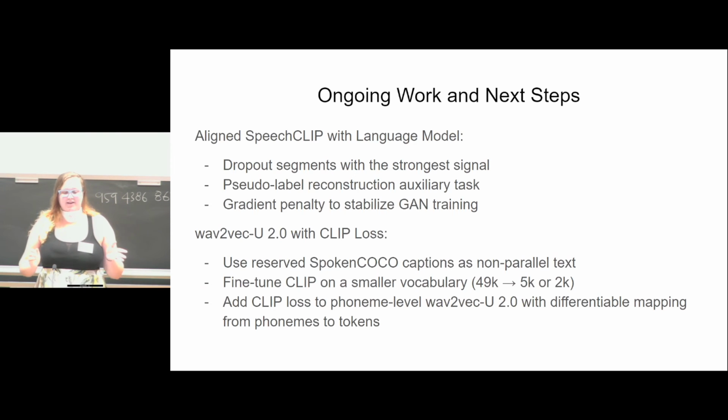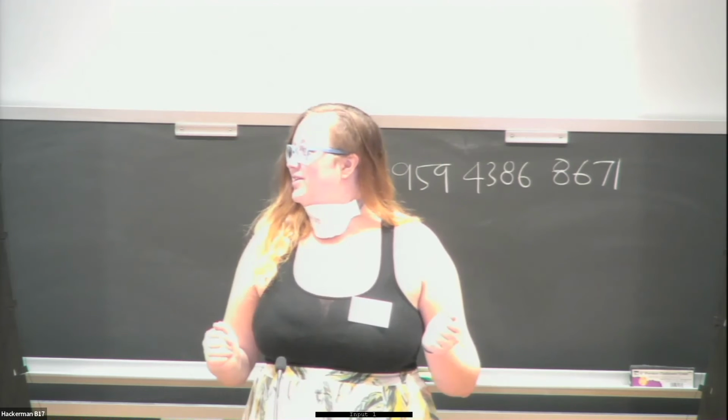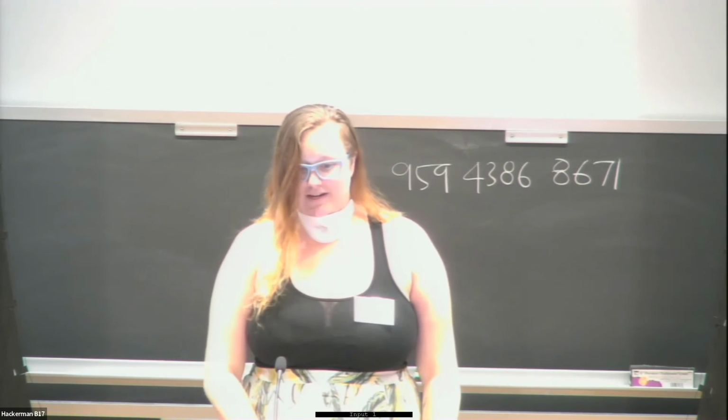And finally, because we see so many gains in stability from adding the clip loss, we're working on building a differentiable mapping from phonemes to tokens so that we can add the clip loss to the phoneme predictor version of Wave2IQ 2.0 and hopefully cut the training cost of training a Wave2IQ 2.0 model by 8 if we can get consistently your model's going to converge. So that's this project, and I will pass it off to Jiatong.